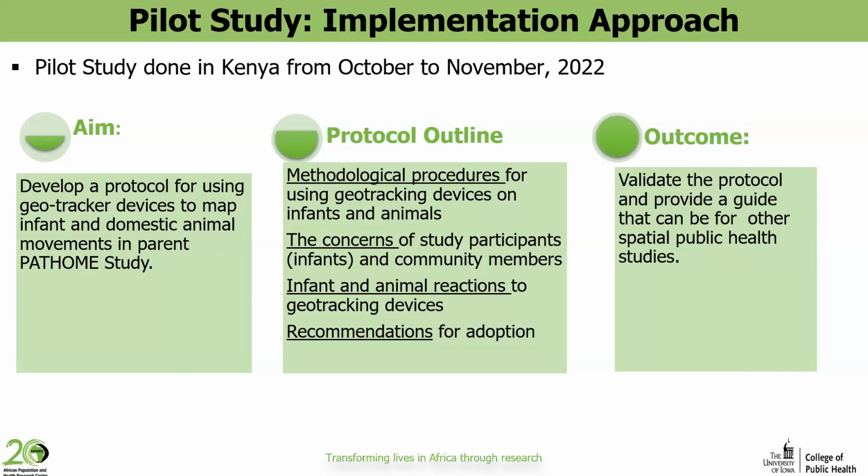And from this pilot, we developed some procedures for using the geotrackers on infants and animals. We also documented some of the concerns of the study participants, that is the infants, the caregivers, and the community members. We also documented some of the reactions from the infants and animals during the geotracking exercise, and also came up with some recommendations for adoption in the study as well as other public health studies. Next slide, please.